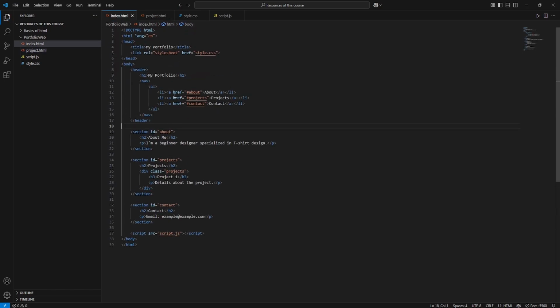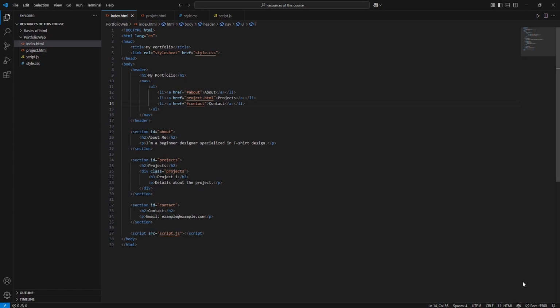Now, one thing that you can do is we have this section ID of projects, right? And we also have this over here called href project and then connecting to the project. And this is basically the header. Now, instead of using this hash, it's basically very simple. Just here, type in project.html. Now, this should connect it up properly.